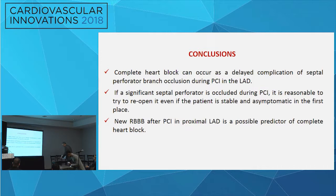Regarding how long to wait before placing a permanent pacemaker: with alcohol septal ablation, in the US we typically wait about two days with a temporary pacemaker, and most resolve. In Europe, they tend to wait longer, which is why the pacemaker rate after alcohol ablation is much lower. You can use a temporary screw-in wire and watch patients for four to six days. At six-month follow-up, the patient had right bundle branch block — it was intermittent — but the complete heart block may resolve in the vast majority of cases.